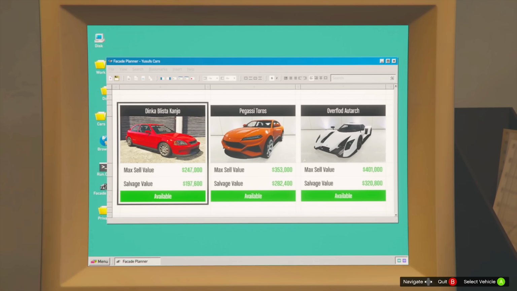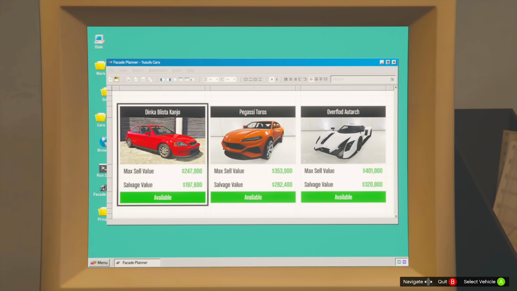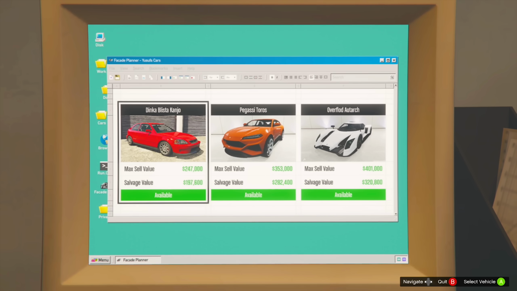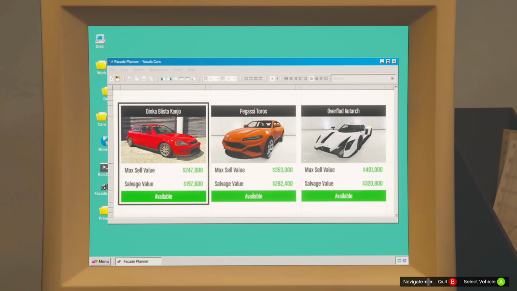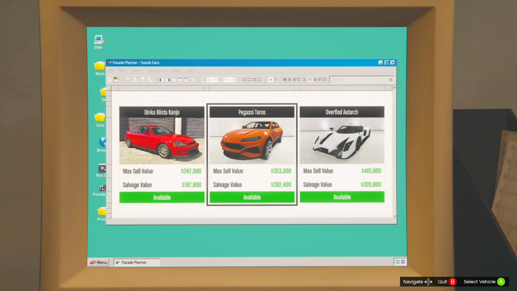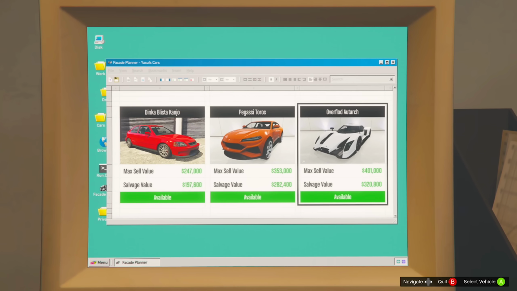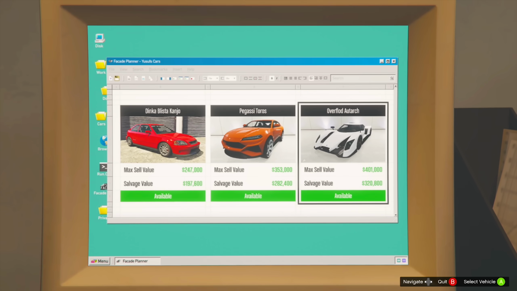At the salvage yard, you have the following vehicle robberies available all the way until the end of June the 16th, or even very early morning in the US time on June the 17th before the update actually drops. The Duggan robbery is going to feature this standard range Dinka Blista Kanjo. Over here on the left, we have the Pegassi Toros mid-range vehicle for the rest of this weekly update featured in the cargo ship robbery, and then the Overflod Autarch top range vehicle featured in the McTony robbery. None of these 3, as you can see, are claimable.